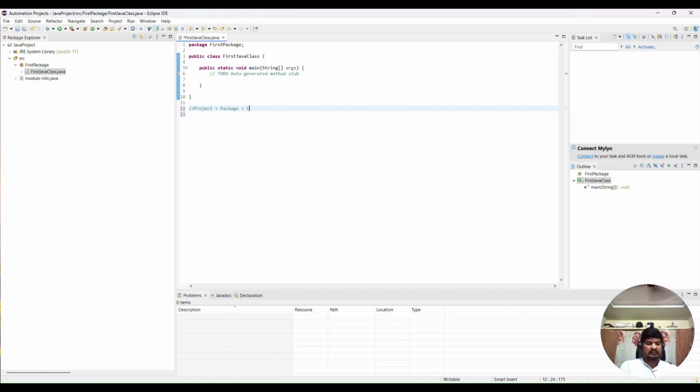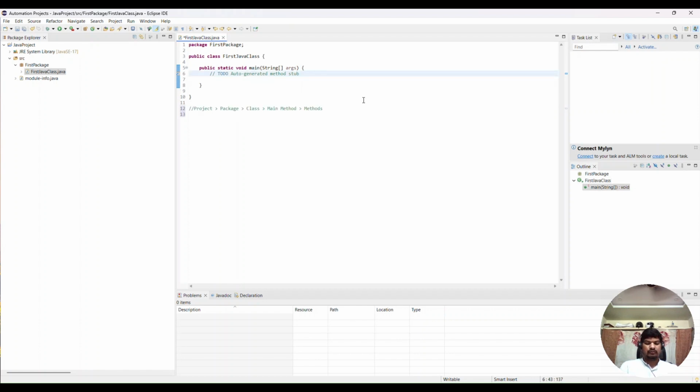Under the package we have a class, and we have a main method, and under the main method we can create n number of methods. This is the hierarchy of the package, and this is the way you need to create a project.